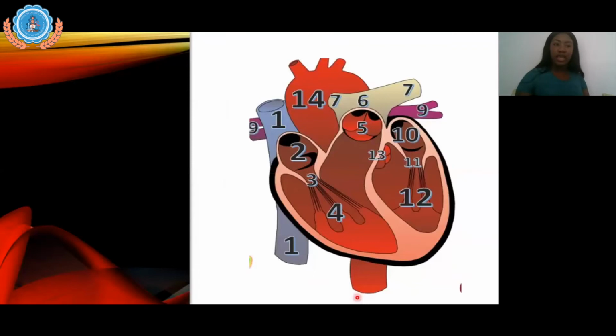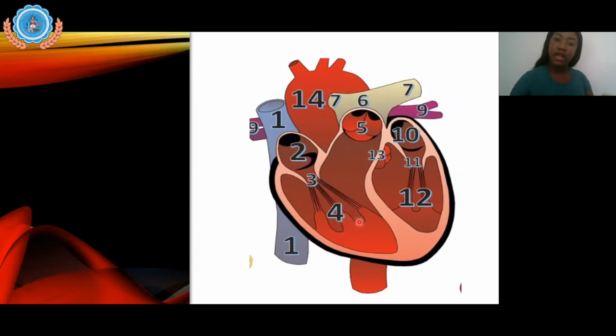So here's a little activity for you, where you can label the parts of the heart. Number 1 would be the vena cava. Number 2 would be the right atrium. Number 3 will be a valve. I think this is a tricuspid valve. Yes. And how do we know it's a tricuspid valve? Notice it has 3 tendons attached to it. So that's what makes it tricuspid. 3 means tri. So it passes through the tricuspid valve into the right ventricle.